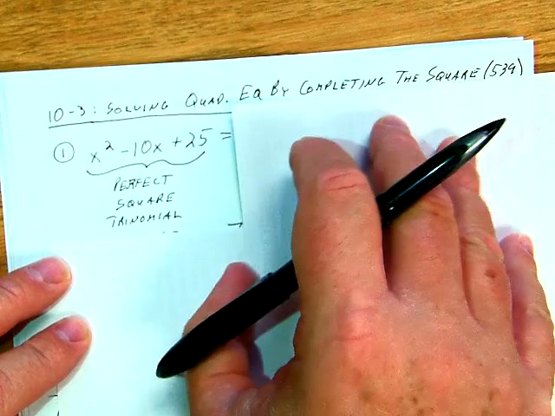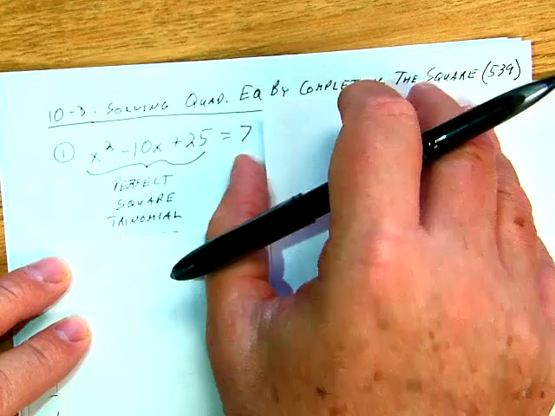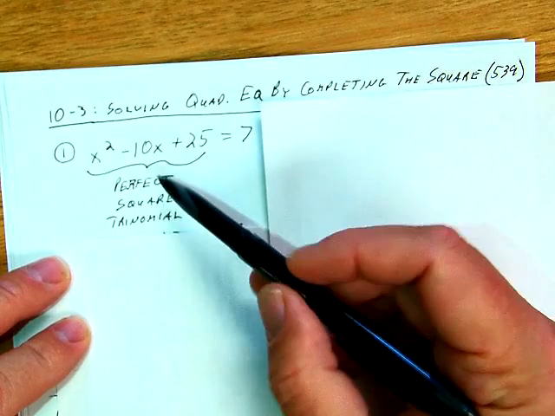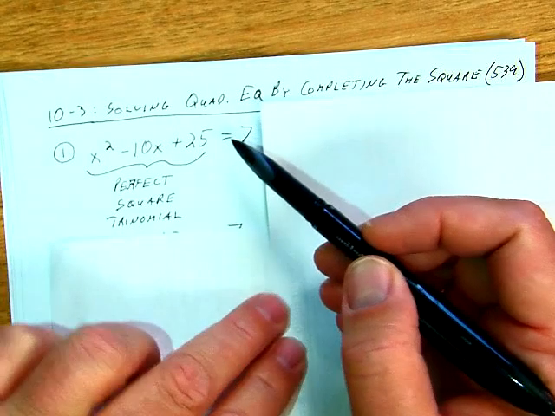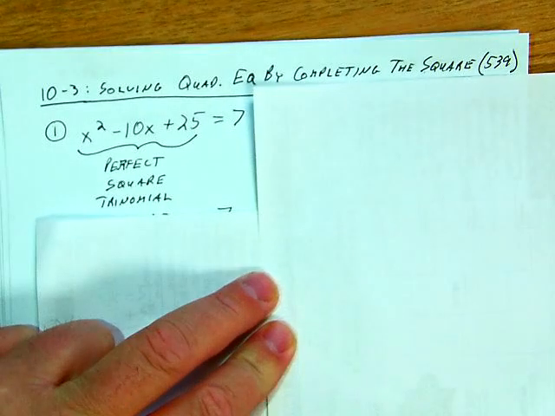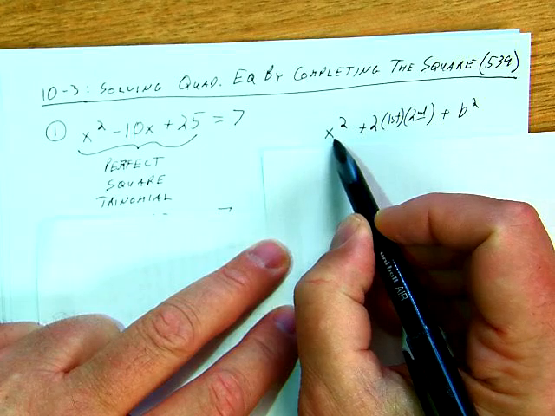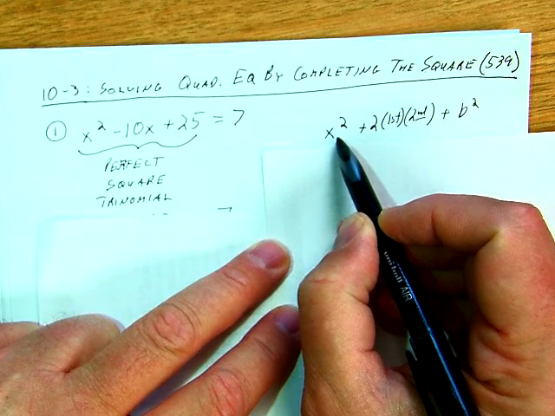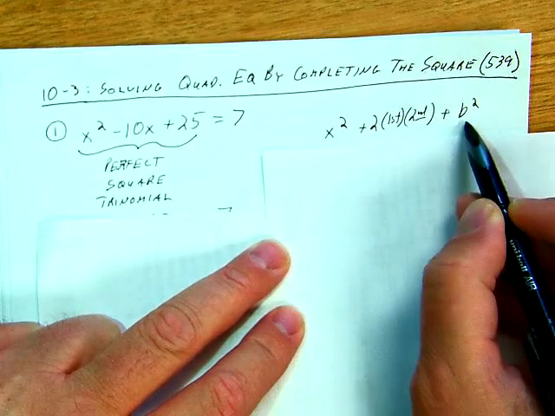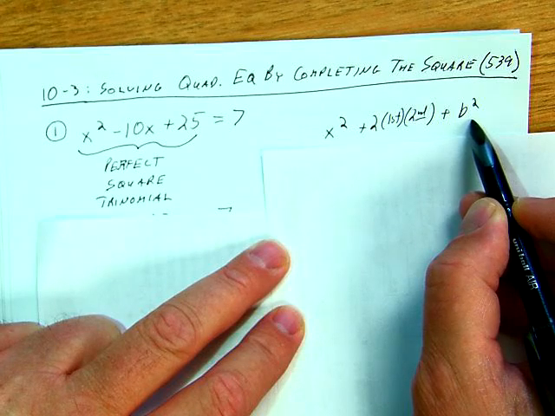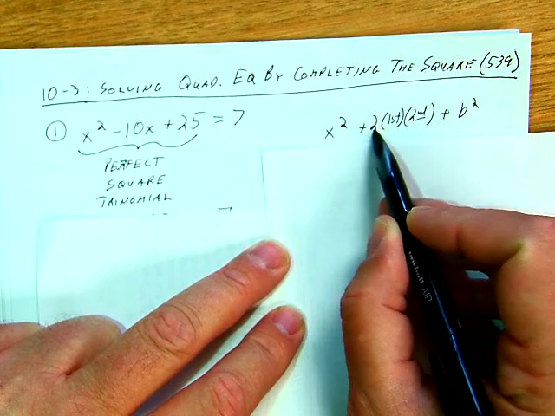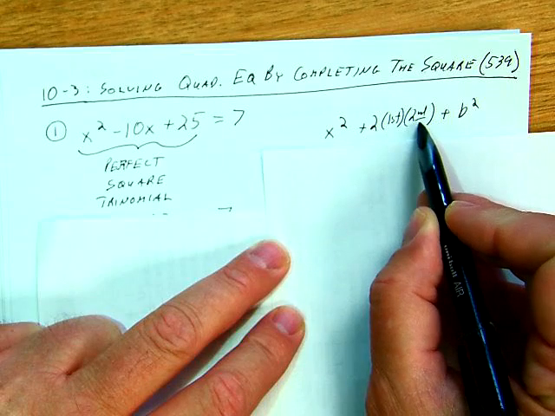Okay? So we've got this perfect square trinomial, and let's remember that. Let's do a little memory lane thing here. When I have a perfect square trinomial, I know it's perfect square when I have a squared term at the beginning, a squared term in the third term, and the middle term is 2 times the square root of the first term times the square root of the second term.